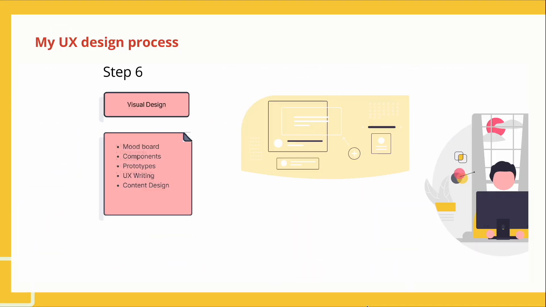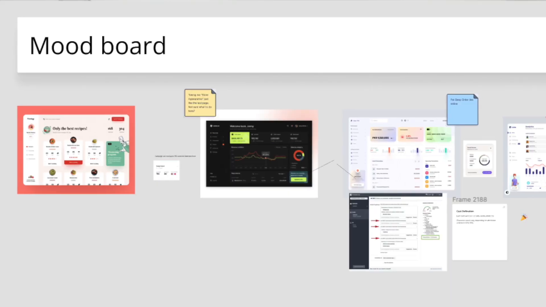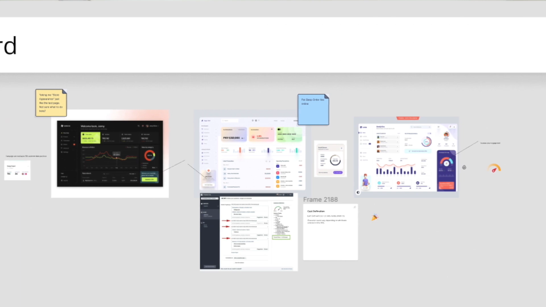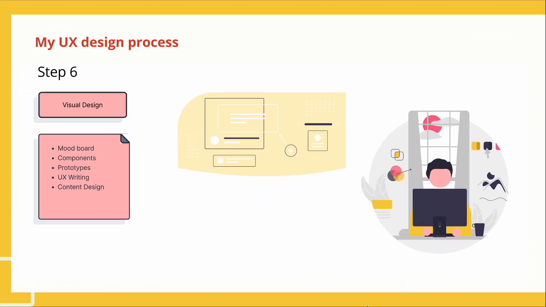In my wireframe, I might have elements like tabs, modals, and alerts. Based on those UI elements, I start creating my mood board and feature ideas in my design tool. I never finish the mood board all at once — instead, I keep updating it while I am designing. After gathering some ideas, I start my visual design. If the design is from scratch, I take more time creating all those small elements. But if a design system already exists or I've already created one, it won't take much time to build out the visual flow.